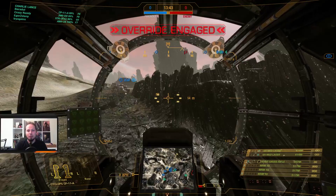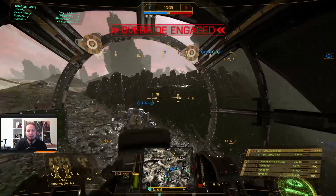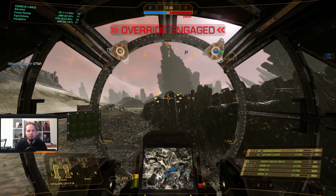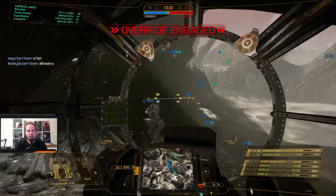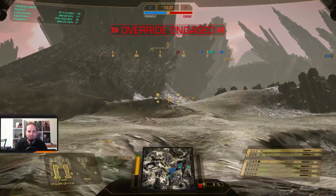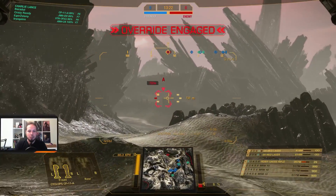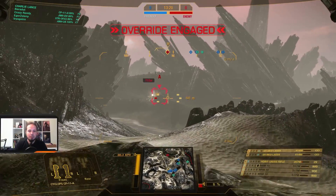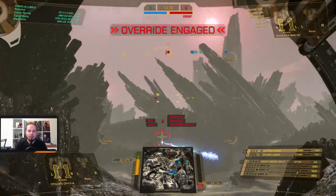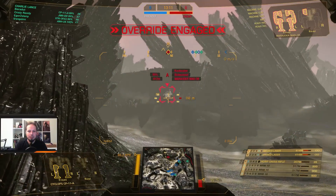I actually don't like that we are going to Fox 7 — guys, let's take Echo 6. The enemy is coming from the Delta 5 area. So we can go ahead and shoot them. We got a Marauder in the open at 700 meters — not optimal range. We are just going ahead and shoot him. Target acquired with our Gauss rifle and the medium lasers. I'm not in optimal range for my missiles at the Marauder.